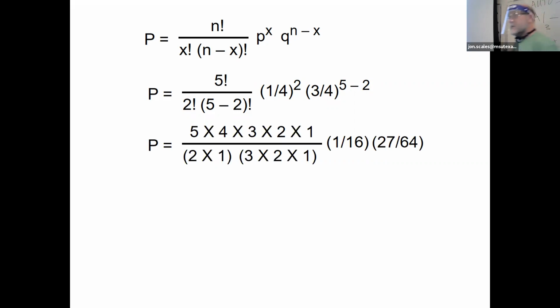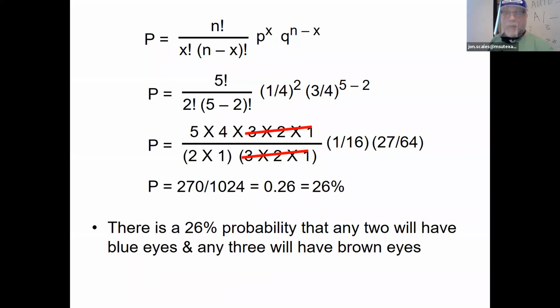Now here's where I said, don't punch the factorial key on your calculator yet. That's wasted punching. First, use your biological calculator to go, oh, that's 5, 4, 3, 2, 1. That's 3, 2, 1. 3, 2, 1 cancels 3, 2, 1. I don't need to do 5 factorial. I just need to know that it's 20 divided by 2. You can do that in your head, can't you?